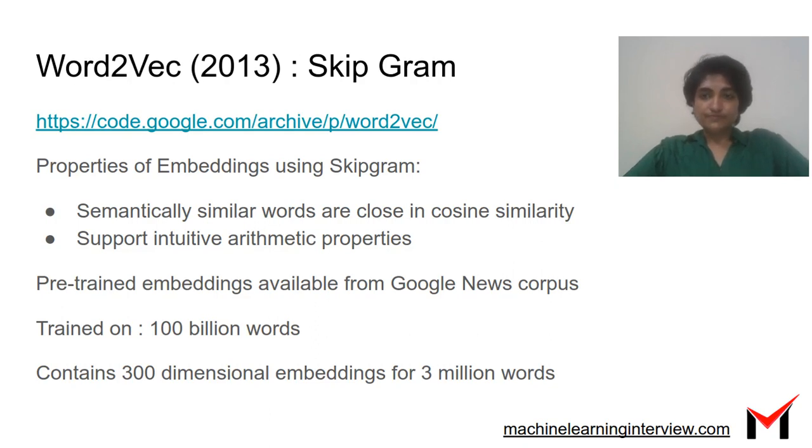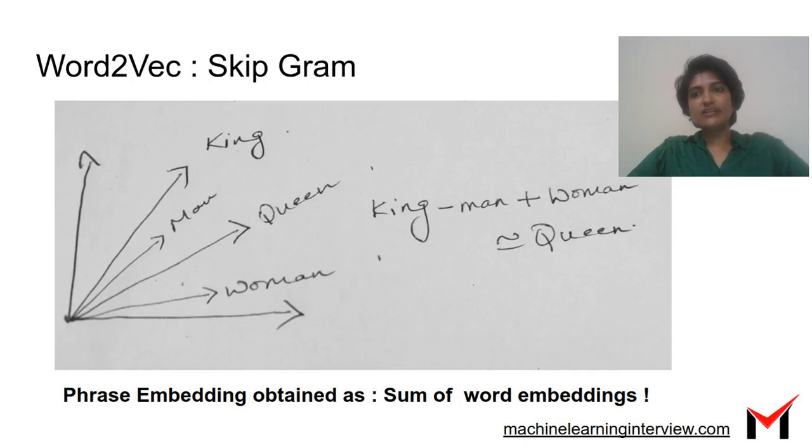The other nice thing is that it has been a very widely used model because there was access to pre-trained embeddings. Basically Google has released a set of pre-trained embeddings by training on the Google News dataset, which literally had like 100 billion words, a very large dataset, and it gave 300 dimensional embeddings for a few million words, literally, right? Because of that, people could readily take and use it and not do a lot of training. It became a very popular model. So let's understand more about this.